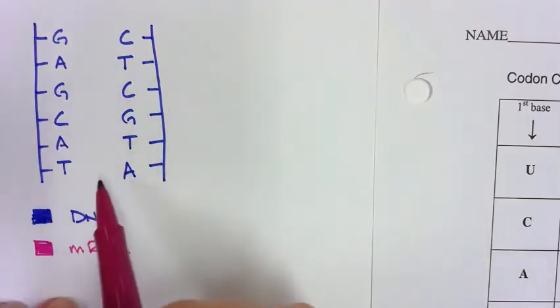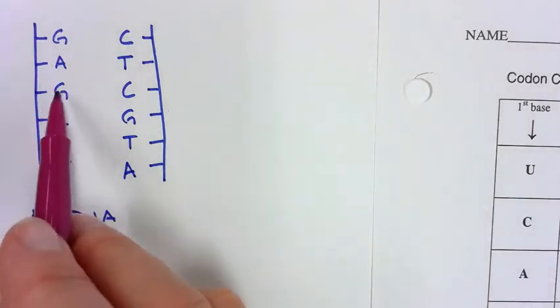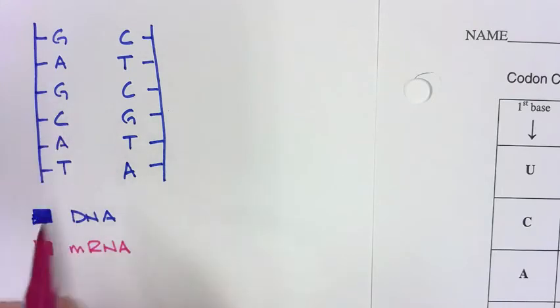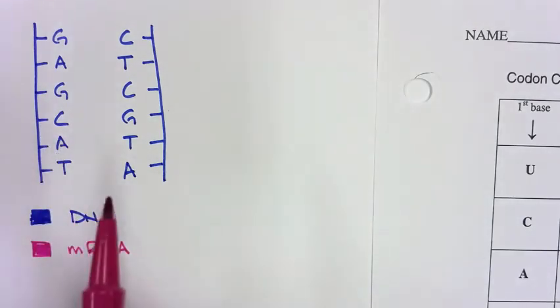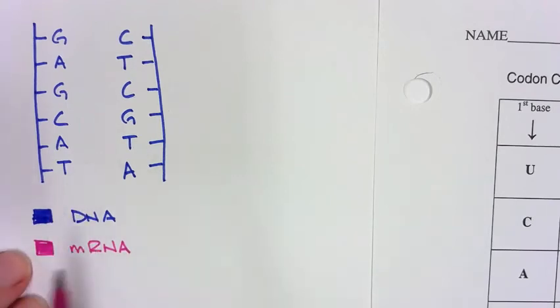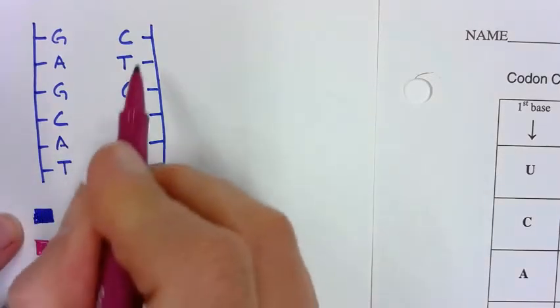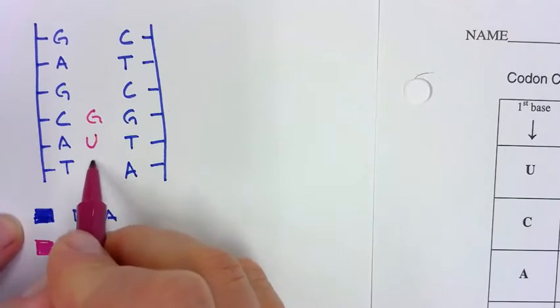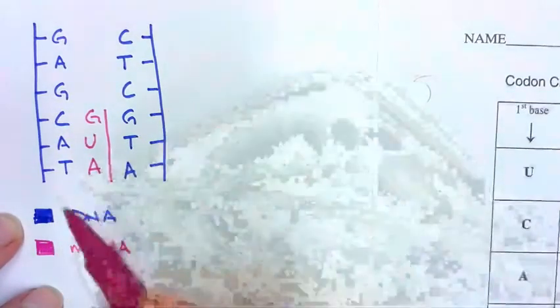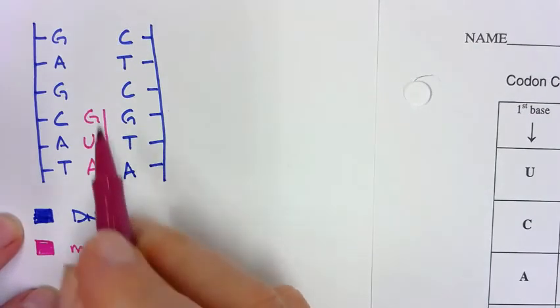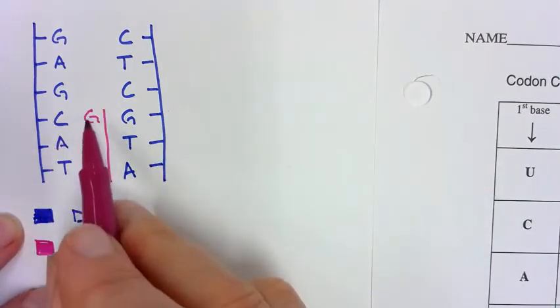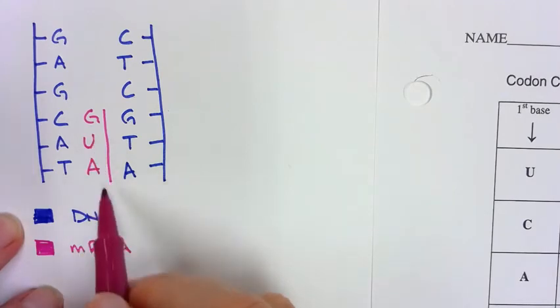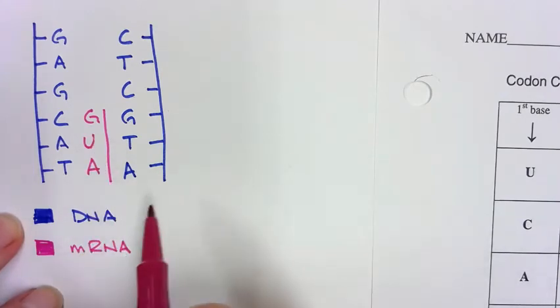Here is a strand of DNA. You can see that it reads GAGCAT. So GAGCAT is our message. It's been opened up so that the messenger RNA can come in and make its strand. Again, remember, messenger RNA is single-stranded. So in this case, it's going to come in one at a time, it's going to join in here G, U, A. So this is that strand of messenger RNA, okay? This is just going to be a very short, this is called a codon here. GUA is our strand. This will then leave the nucleus and continue on with protein synthesis.